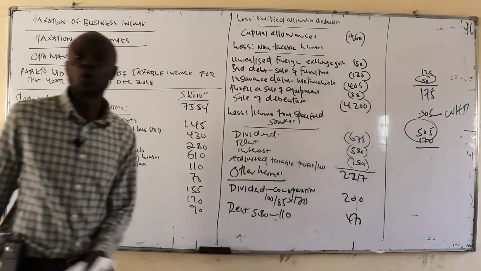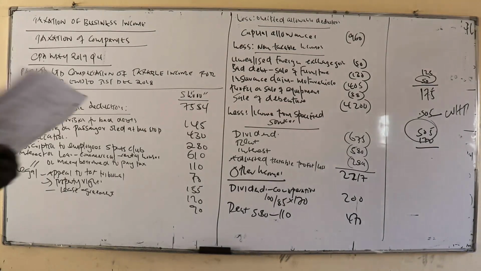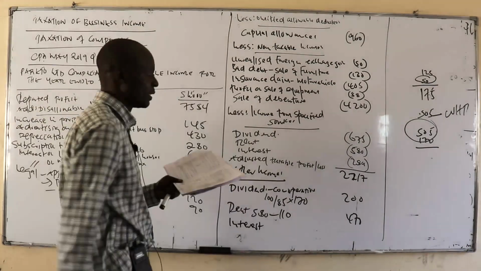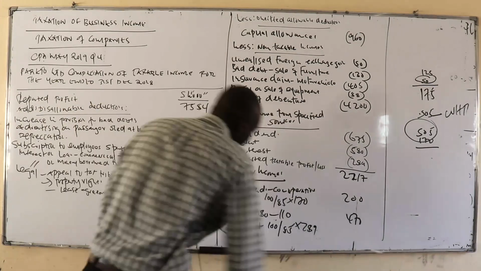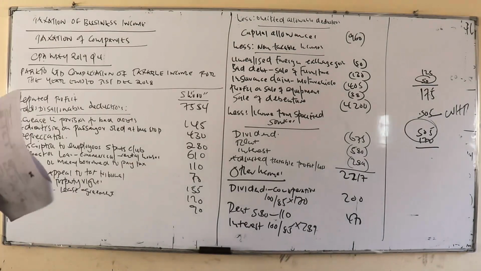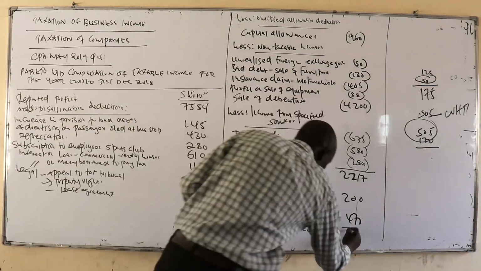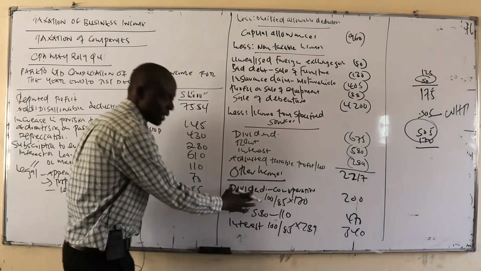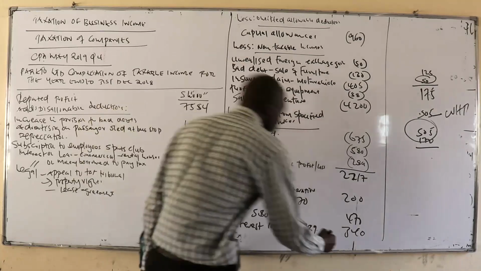Interest: for individuals the withholding tax is final, but for companies the withholding tax is not final. Interest income. So we have interest from Bahari, net. So interest, we're going to determine the gross amount. It attracts withholding tax of 15%. So you're going to say 100 over 85 times 289. How much will that be? 340. So those are the others. You see, you need to indicate them separately. You need to show them separately, apart. You don't need to combine them together with the business income.